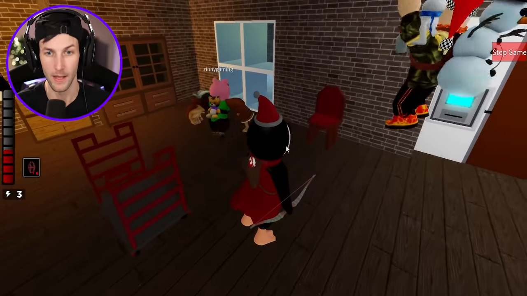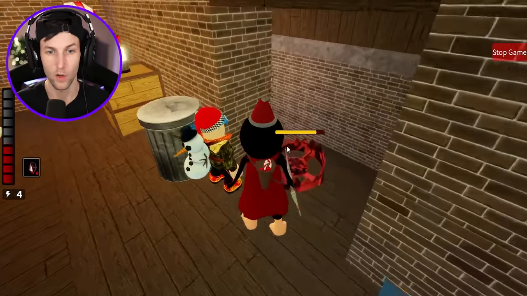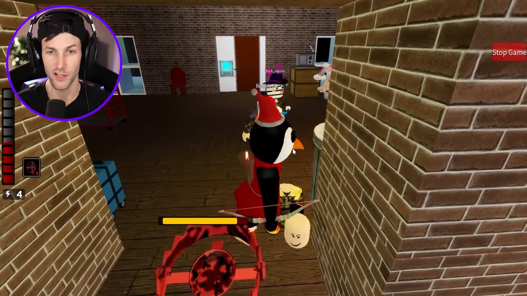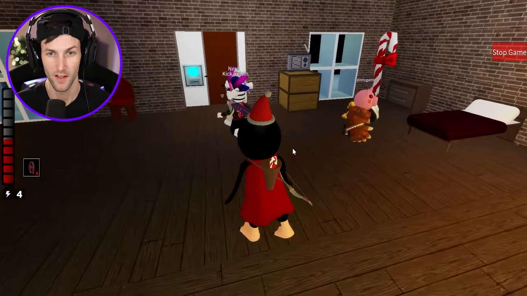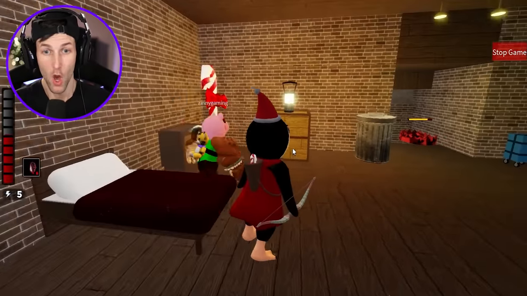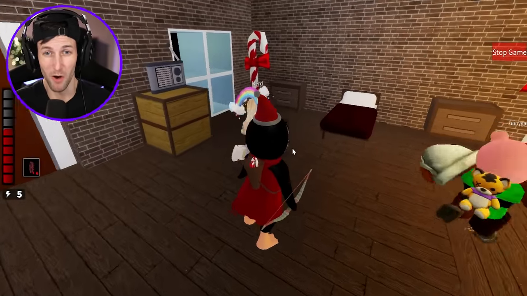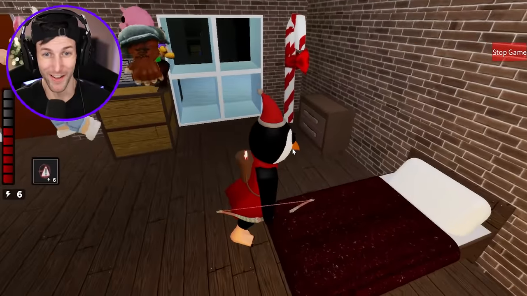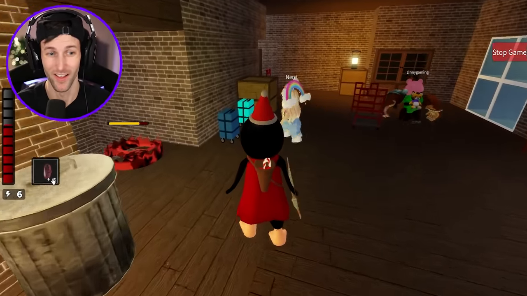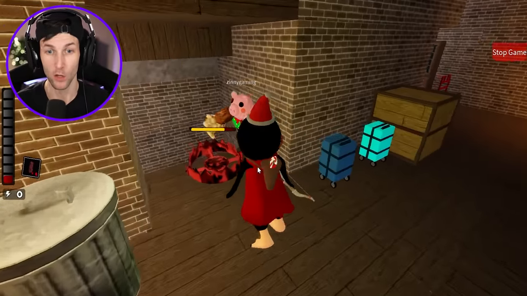Wait, who just used that? Him? What? I already forgot what the decoy was. I need to pay attention to who's using these decoys. Okay, I think it was Piggy. Was it Piggy? Where am I going? Oh! She jumped right over it. Come on, Rainbow. Come on, dude. You guys think that you're juking pros. All right, I'm the only pro here.